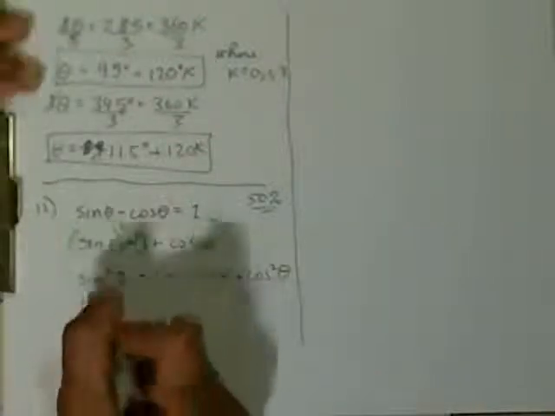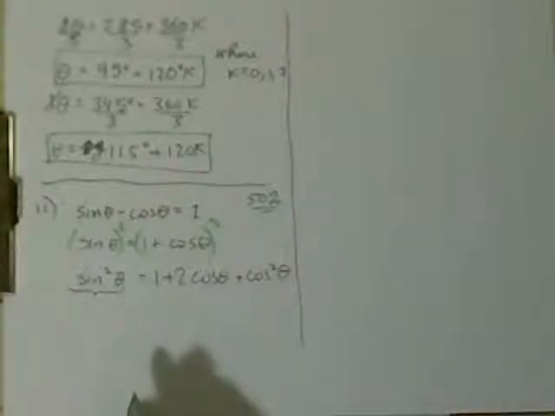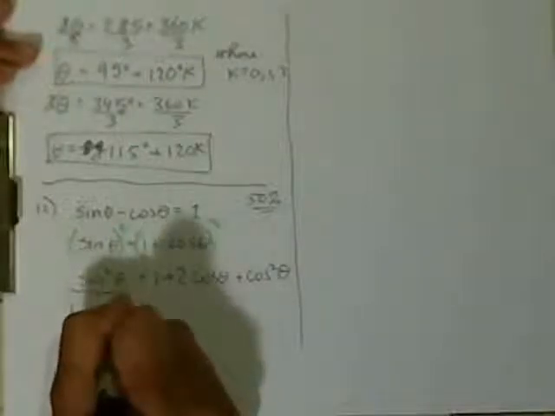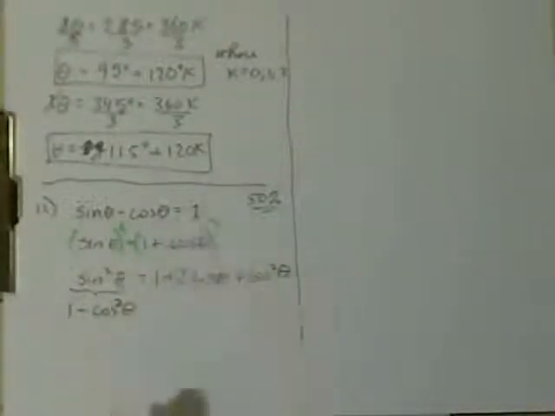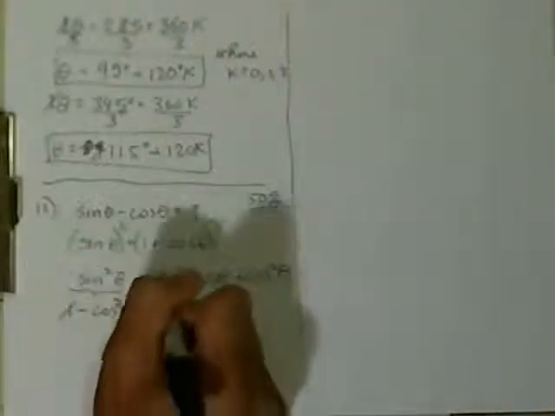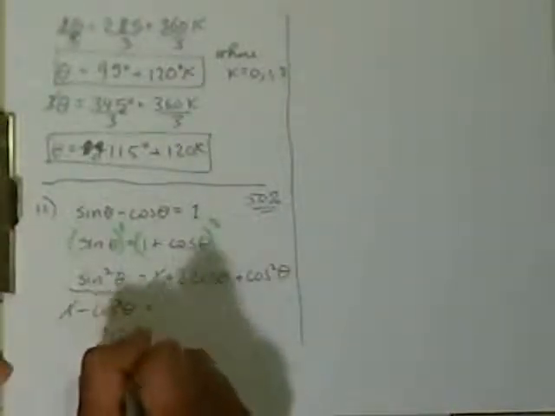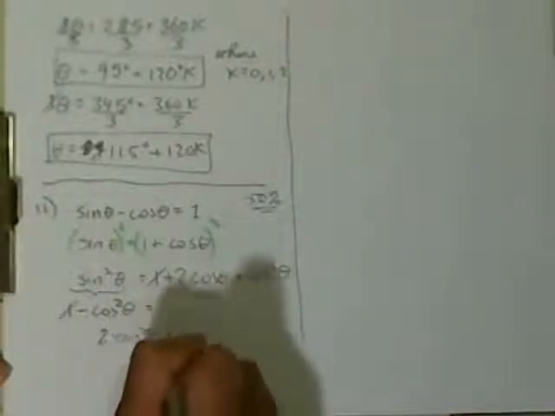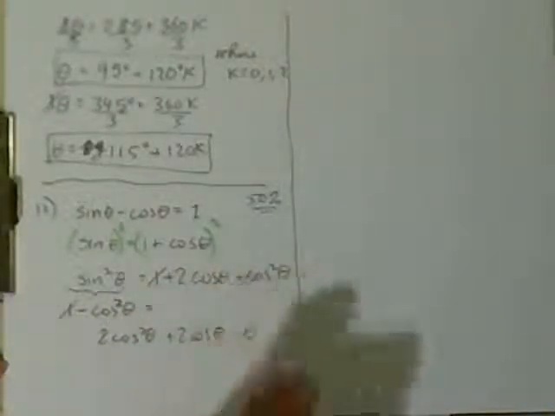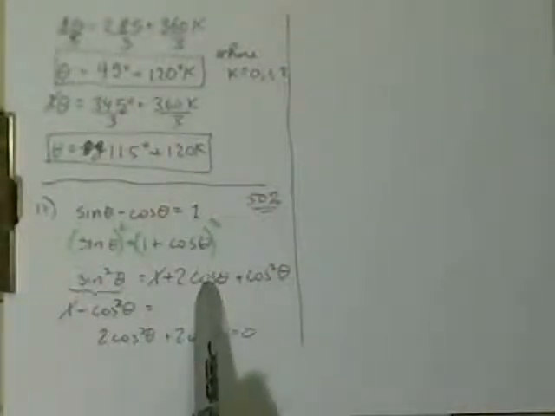Okay. The reason why we squared it, as you can see, is that sine squared should be familiar to you. It should look like 1 minus cosine squared of theta. That's the Pythagorean theorem. So that's equal to that. I'm going to move the cosine to the right side, subtract 1. In fact, the 1 cancels. Subtract 1, subtract 1. I end up with 2 cosine squared of theta plus 2 cosine of theta is equal to 0.